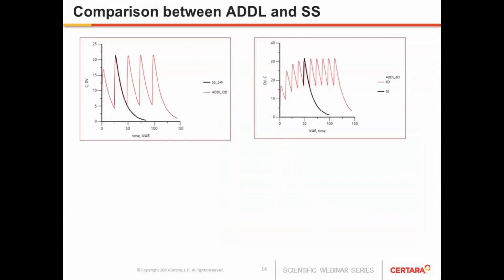When you use a steady state option, this is a good comparison about doing additional doses versus a steady state. As you could see in this picture, there's once a day dosing being done with a steady state option, and the concentration at 24 hours is being measured. Similarly, on the right hand side, you could see with the BD dosing how the steady state is being simulated.